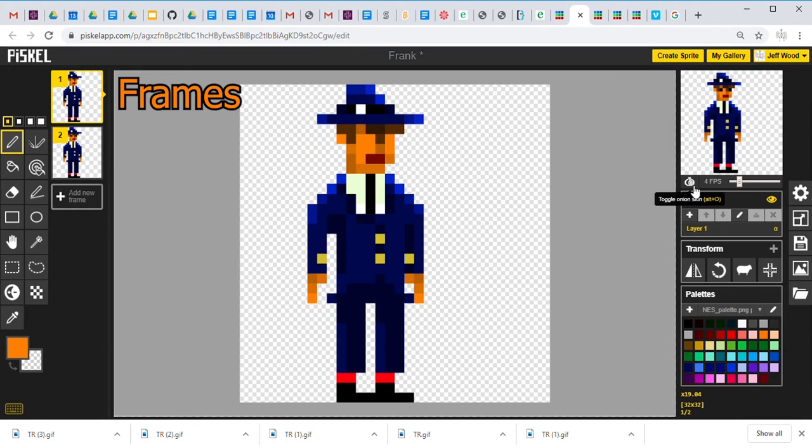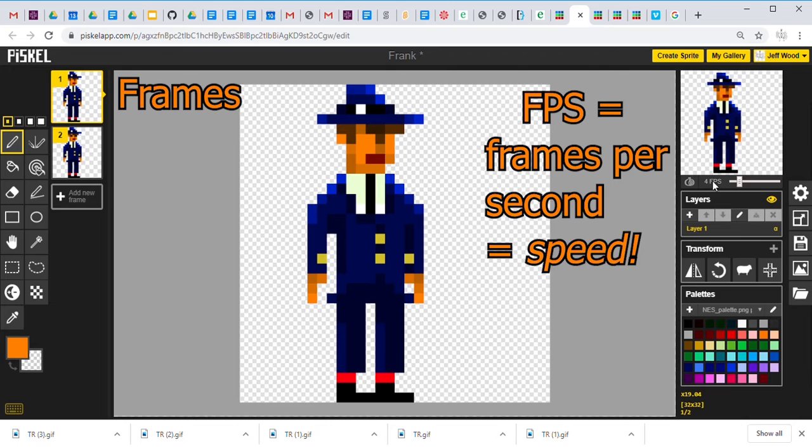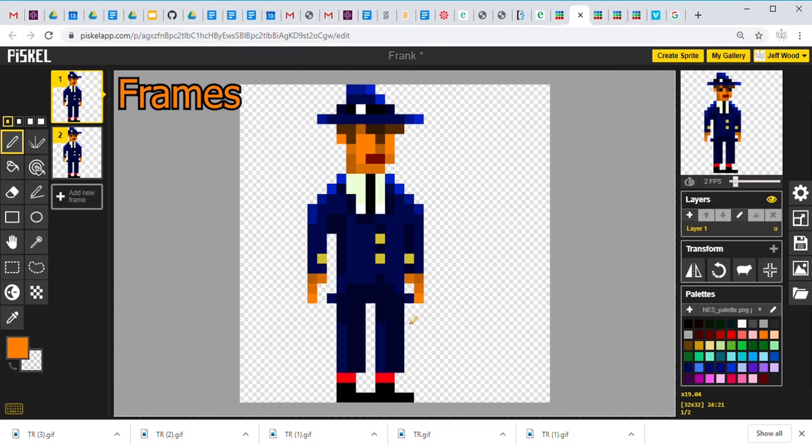And the next tool we're going to talk about is right here. It's the slider. FPS is what it says right there. And FPS means frames per second, which is just the speed that your animation is playing at. So if you want to change the speed to make it look more like you want it to look, just slide that slider around. See, now it's going really fast. He looks super goofy. He's blinking way too fast. Now he's not blinking at all at 0 FPS. So let's make it 1 FPS. Now let's make it 2, 3. 2's good. Okay, so now he's blinking at a good speed.